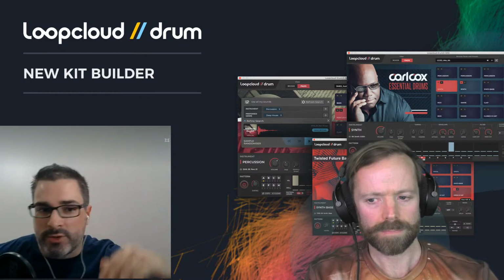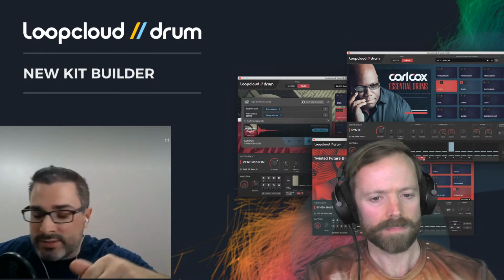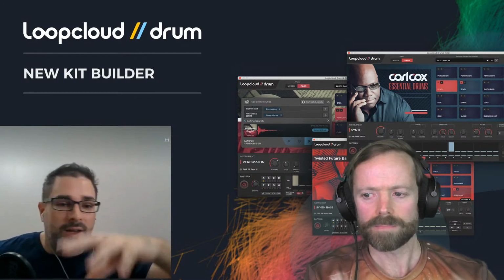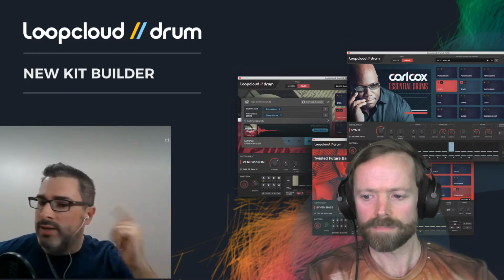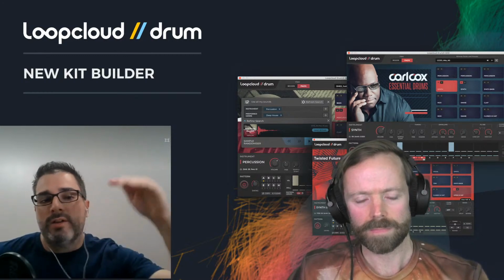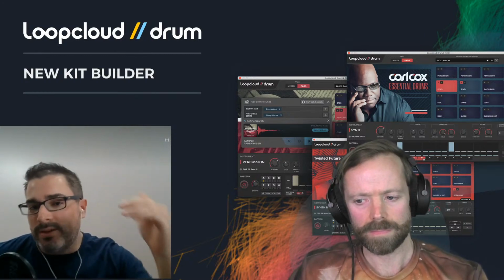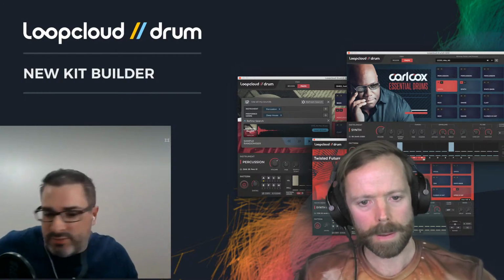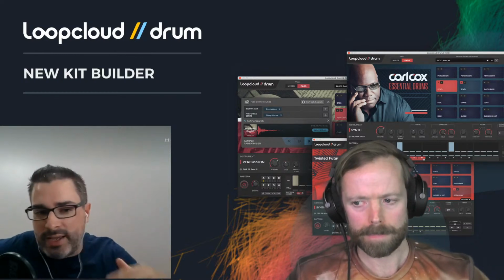You hit export, you render it, you rename it. It puts it right inside of your Loopcloud library for later. And you can just do this. Every time you hit random, it's going to get a new feel, a new kind of swing, a new whatever. You save it. You go back, you hit random, you save it. And before you know it, you've got yourself essentially a loop pack that you've just made in a matter of minutes.